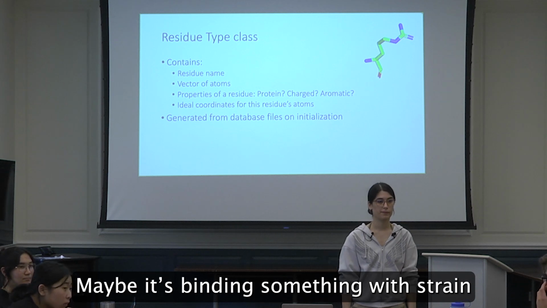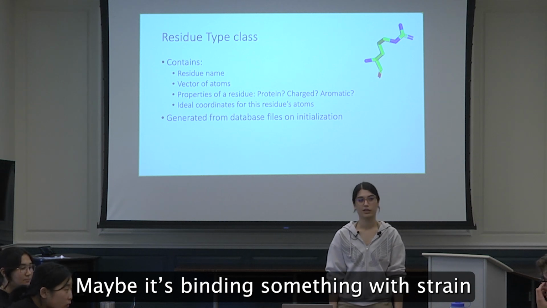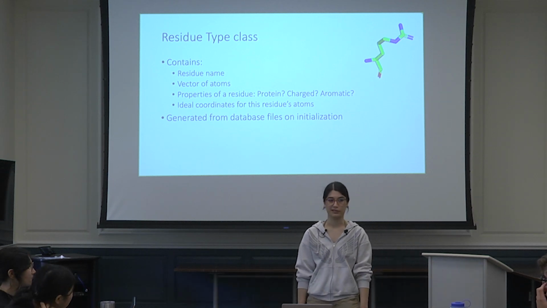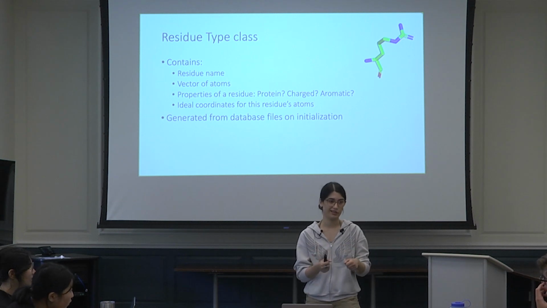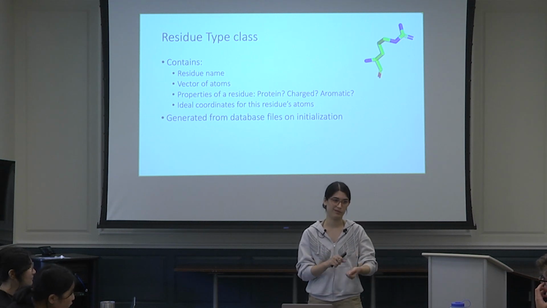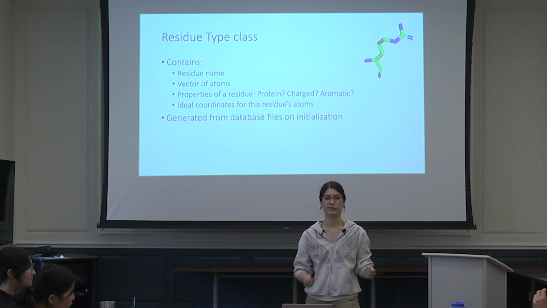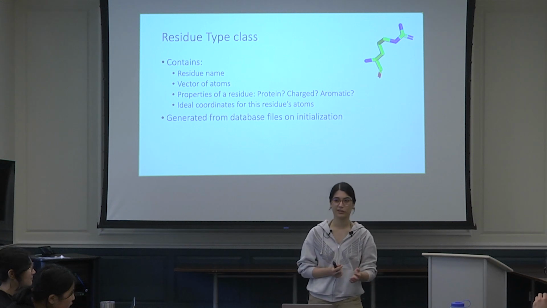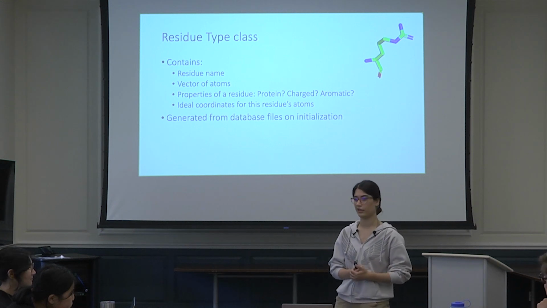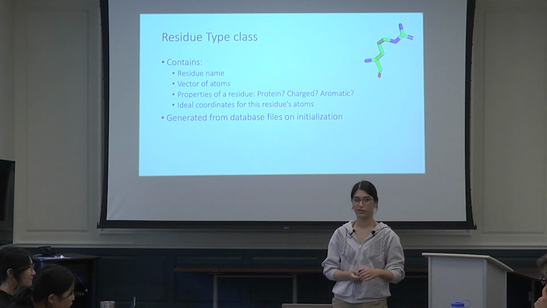So what is something that can make perturbations to perhaps the backbone or the side chain coordinates? Yeah. Okay, so maybe if it's binding something and there's a little bit of strain in the 3D coordinates to accommodate that function, then you can have some local changes to the ideal backbone. Is there anything else that could cause this?